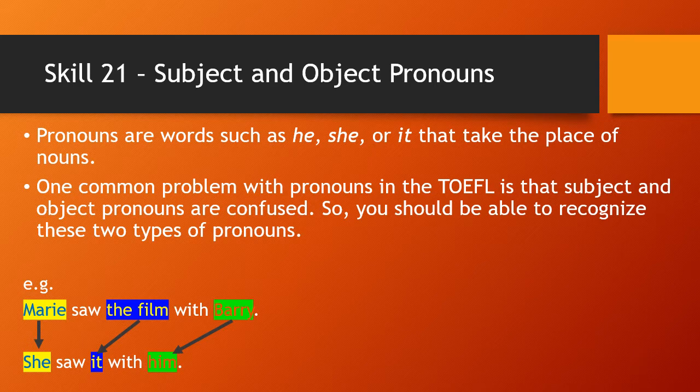And then we have the film, which is an object of the sentence, and we can change it into it because it is singular. And this one is the object pronoun.